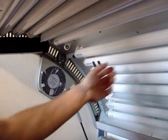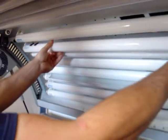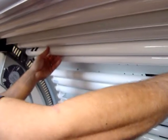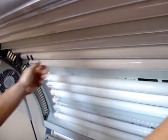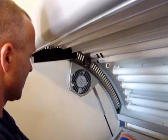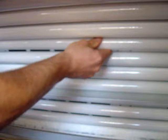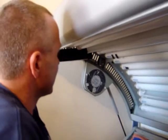Now we take this lamp, the one with the 2 marks, take this out and place it with that lamp holder. Now we know, with the 2 sticks of tape, that's where the defective lamp holder is. Lastly, the lamp from the defective spot, we put that into the low position here. And now we're ready for the test.